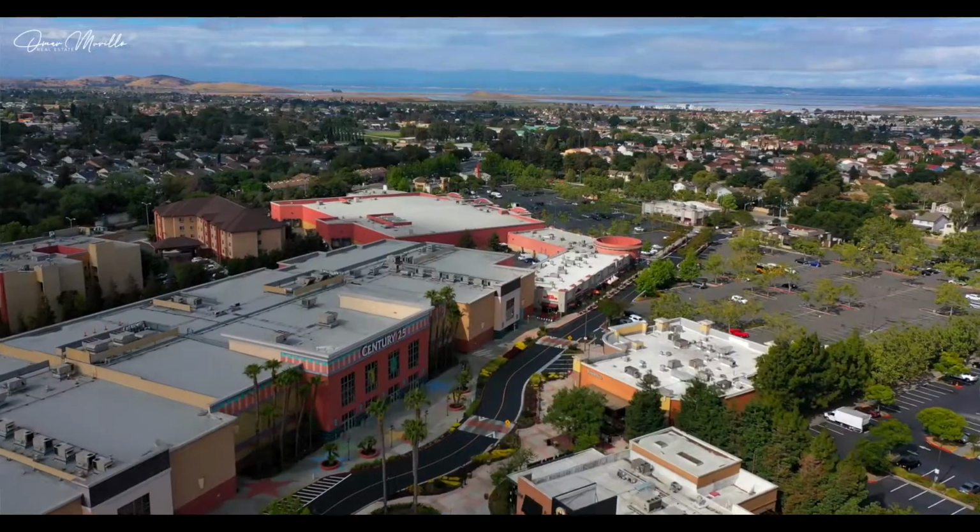Now, this is a really nice and quiet residential neighborhood. Right down the street, we have a lot of the downtown amenities that any family would want. We have the movie theaters, we have restaurants, we have a farmer's market on the weekends that is right down the street. You can get there in 1 minute. So there's so much going on within the neighborhood before we even get to the house, which is really, really special.